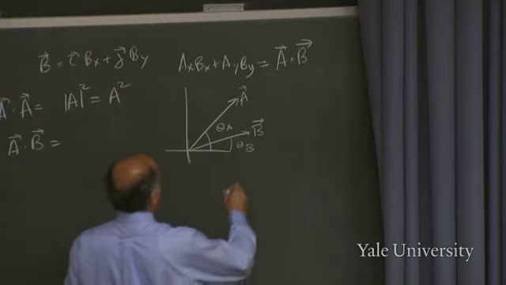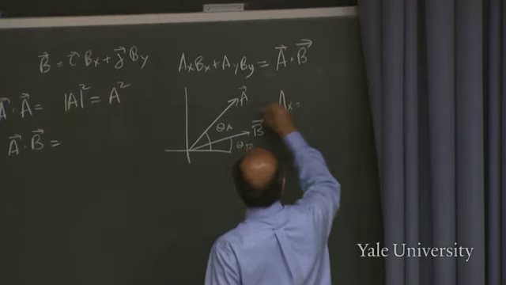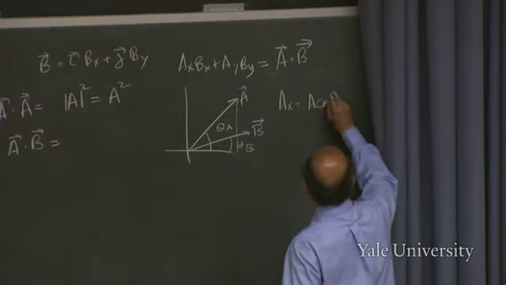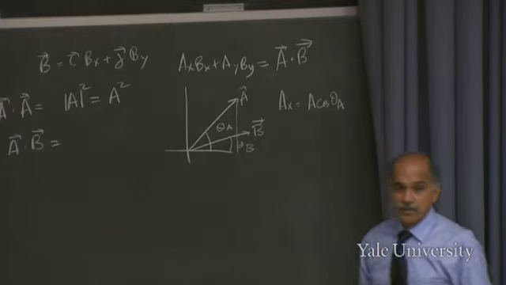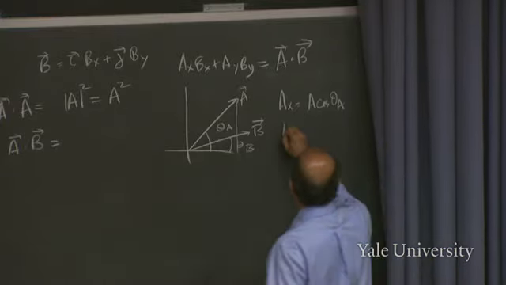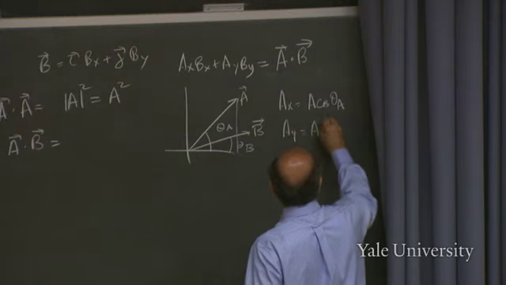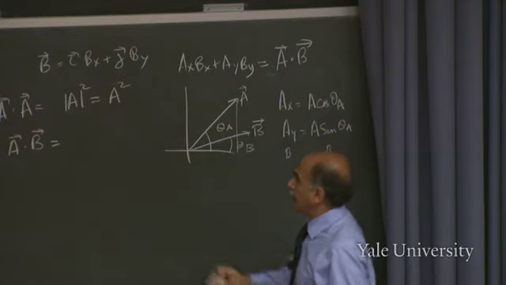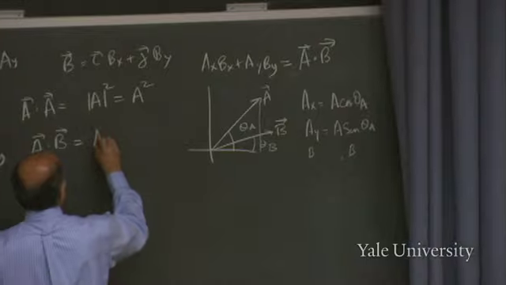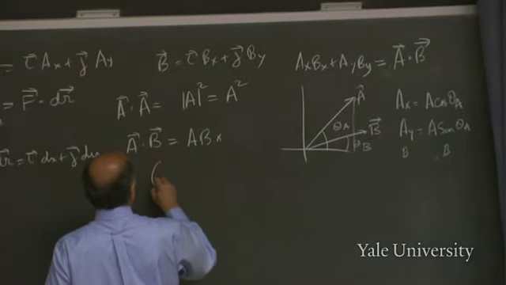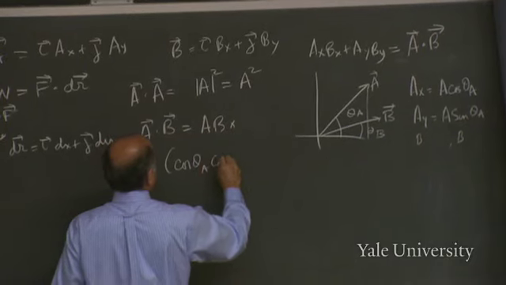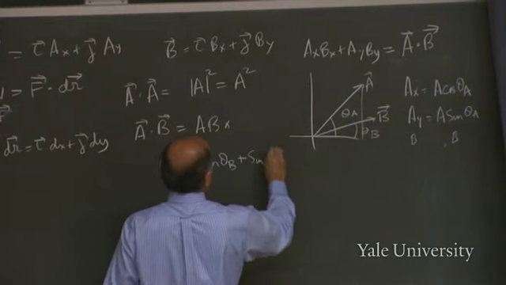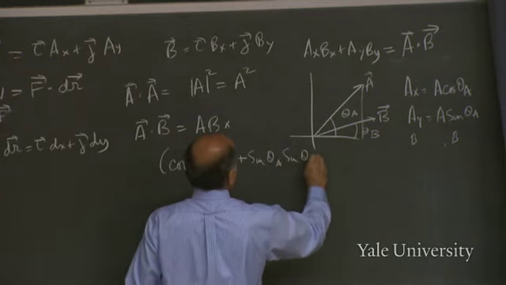Now, do you guys agree that the x component of a, which is the horizontal part of a, is cosine theta times a? You must have seen a lot of examples of that when you did all the force calculation. And ay is equal to the length of a times sine theta sub a. And likewise for b, I don't feel like writing it. If you do that, then a dot b will be length of a, length of b times cosine theta a times cosine theta b, plus sine theta a sine theta b.